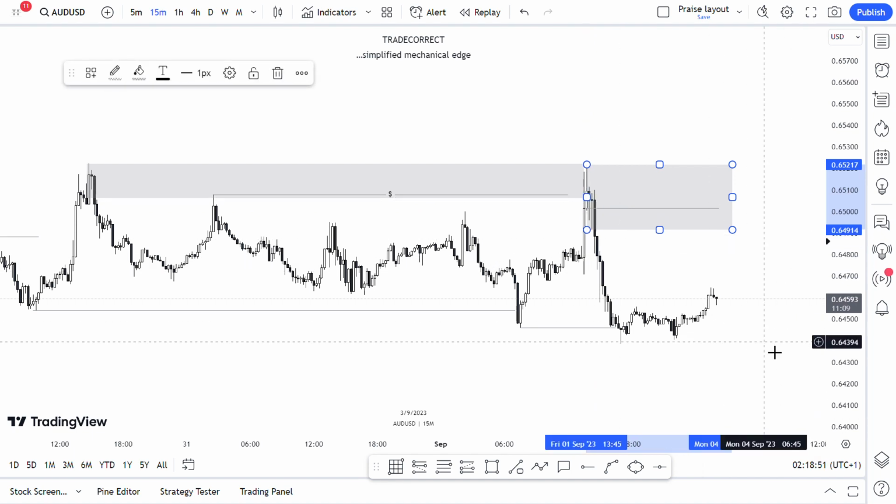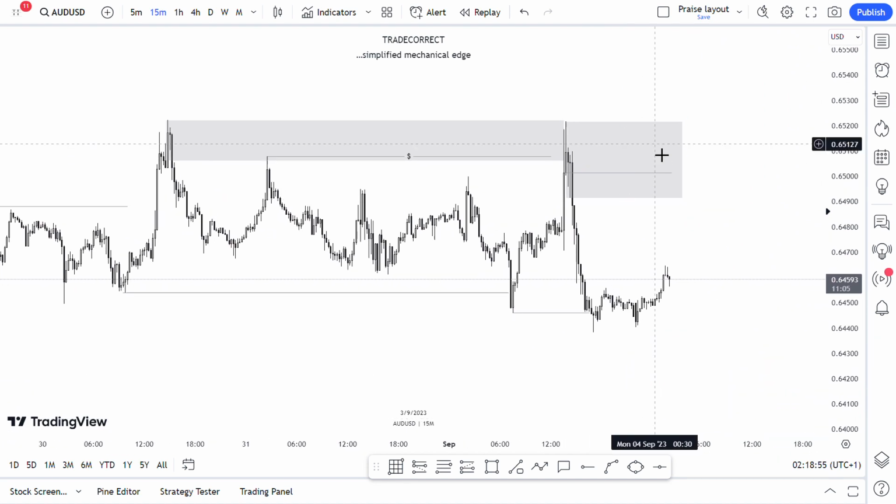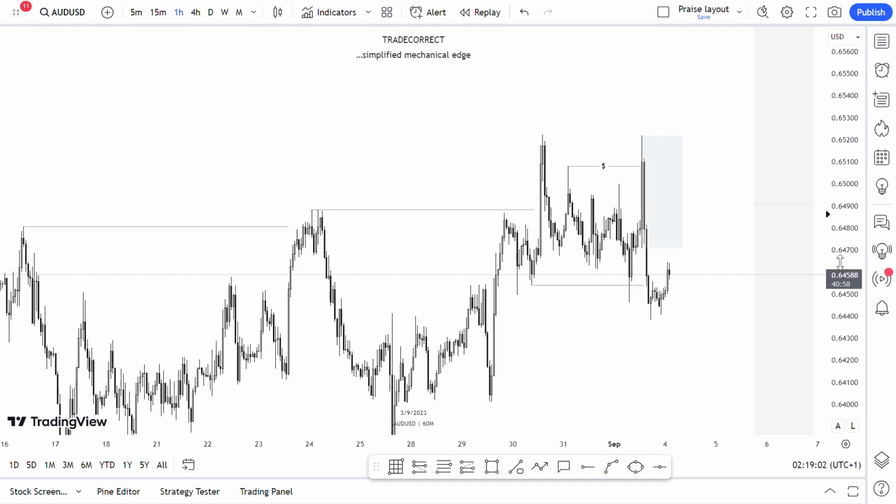See, I set an alert here. So for AUDUSD, what I'm looking for is price getting into this zone or into this level on the M15, and I'll wait for that confirmation before selling. So that's it for AUDUSD.